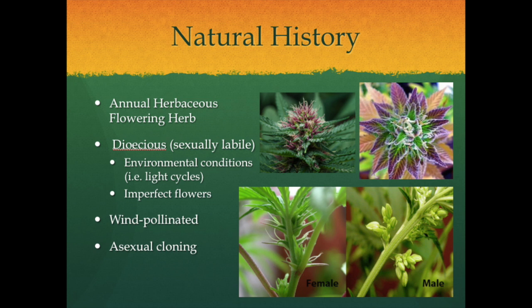sexual expression. Cannabis relies on air currents to spread pollen grains from male plants to female plant seeds, and thus is wind-pollinated. Cannabis can be propagated asexually through cloning using plant clippings and treatment with hormones such as auxin and ethylene. This process is typically done for large-scale commercial drug production and often results in reduced genetic diversity.